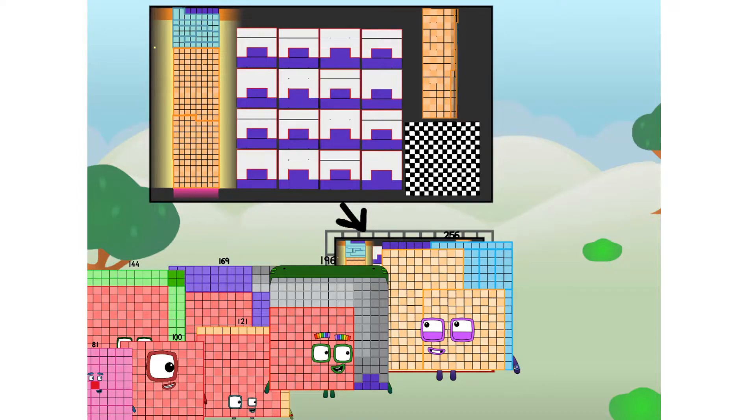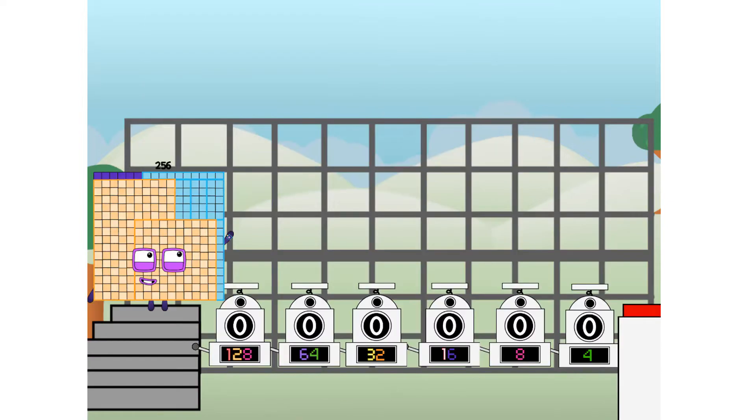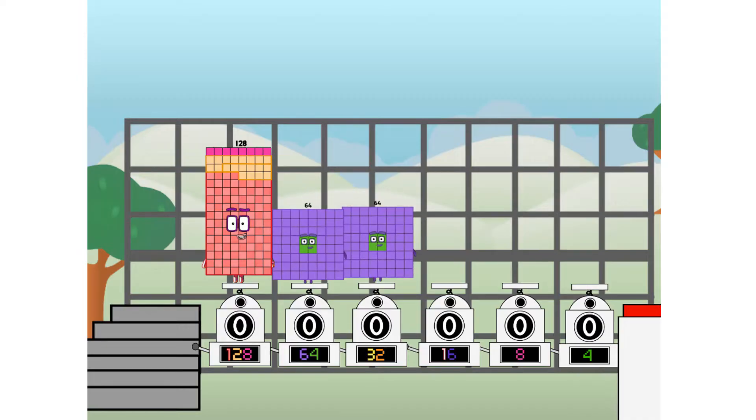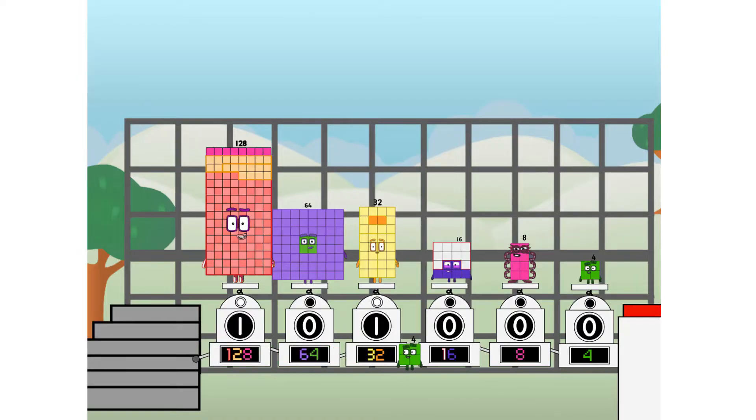But today I want to show you a little trick I call binary boosters — using the power of doubles to send any number flying. First I split in two: 128, and 64, and 32, and 16, and 8, and 4, and 1 — one more to press the big red button. Then you choose who's going up: one of me, and none of me, and one of me, and one of me, and none of me, and one of me — and fire!